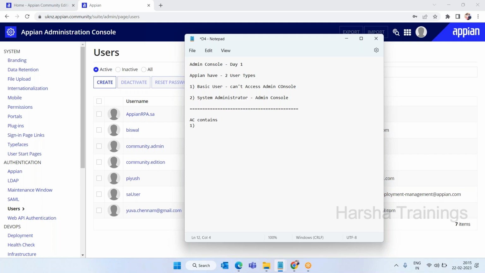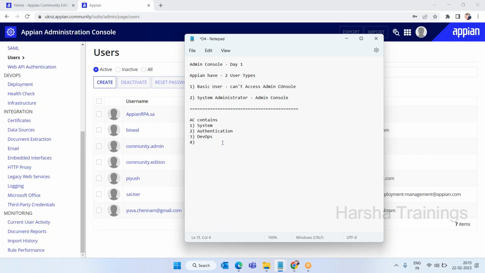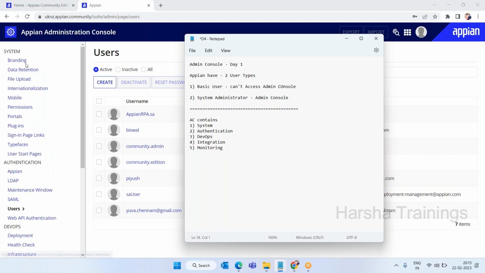The first one is System. The second one is known as Authentication. The third one, as you can see, is DevOps. The fourth one is Integration and Monitoring. We're going to cover each and every one of them one by one, because it is really required.